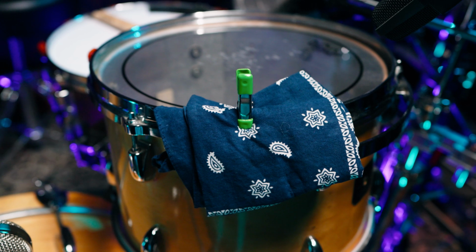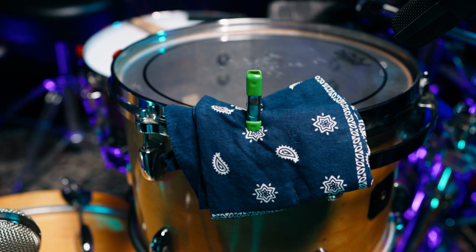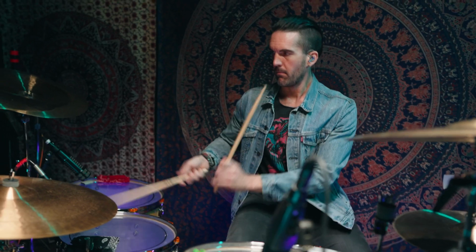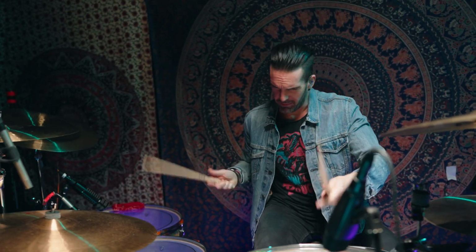The towels are clipped on because I can adjust how much fabric is touching the drum head by moving it and then clipping it to the rim. When you make impact with the drum, the muffling comes off the head a little bit and then comes back down, so it's like a natural compression. So you still get the liveliness of the drum head, but then it cuts the tone a little bit quicker so that it can make a more precise recording.